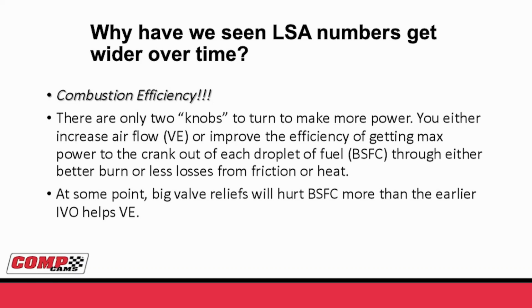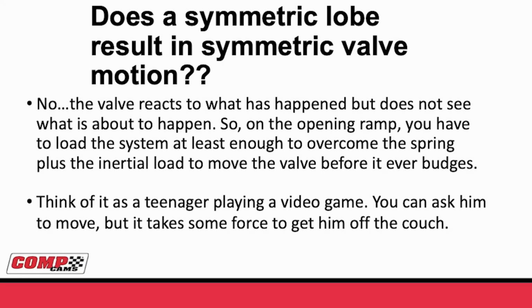The problem is this earlier, tighter lobe separation with earlier intake opening will help your volumetric efficiency. But oftentimes, these big valve reliefs hurt your brake specifics more than the earlier intake valve opening helps your volumetric efficiency. So that's why we see these wider and wider lobe separations. Well, not only does the opening of the valve not do the same thing in terms of airflow as the closing of the valve, there's also something else to consider. Does a symmetric lobe result in symmetric valve motion? The answer is absolutely not.